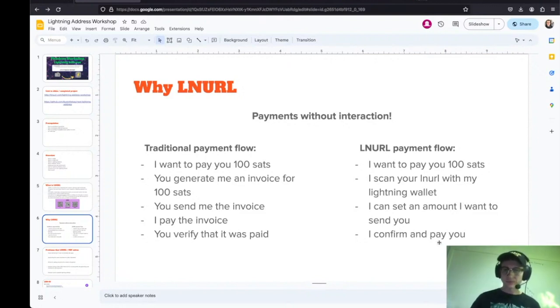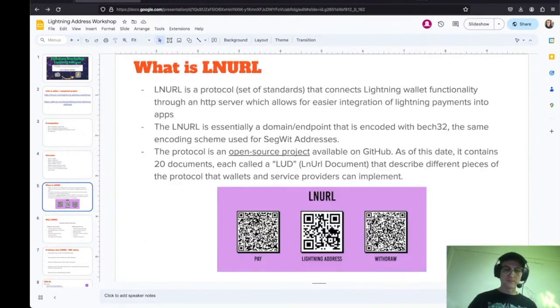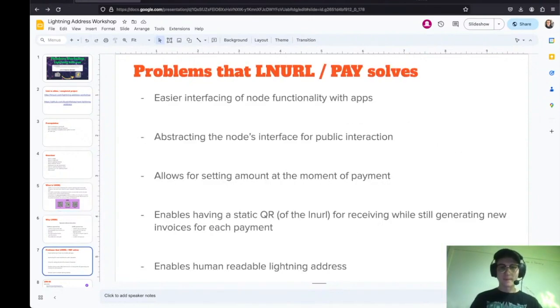with Lightning. And then, of course, if you're familiar with it, Lightning Address is the ultimate version of this, where we have this easy-to-read address that essentially replaces this QR code. So that's kind of what Lightning Address does to extend onto the LNURL spec. We take what would be a QR code format and we just move it into an email address type of format. You could really think of it as simple as that.